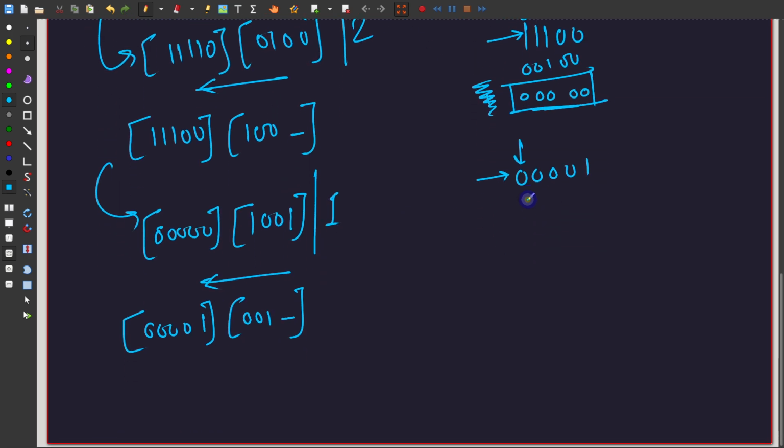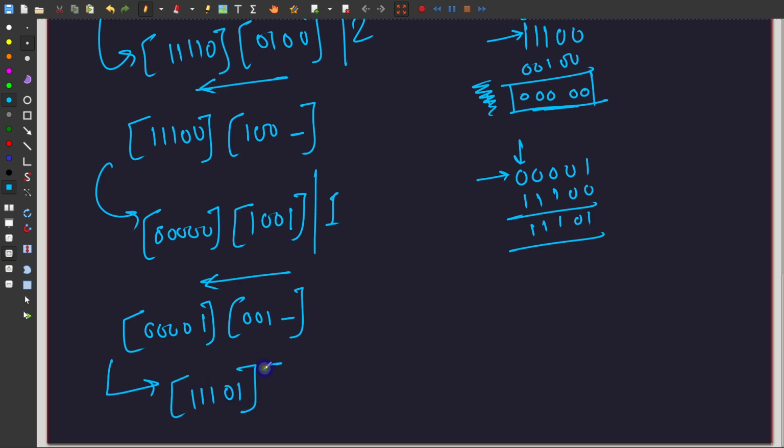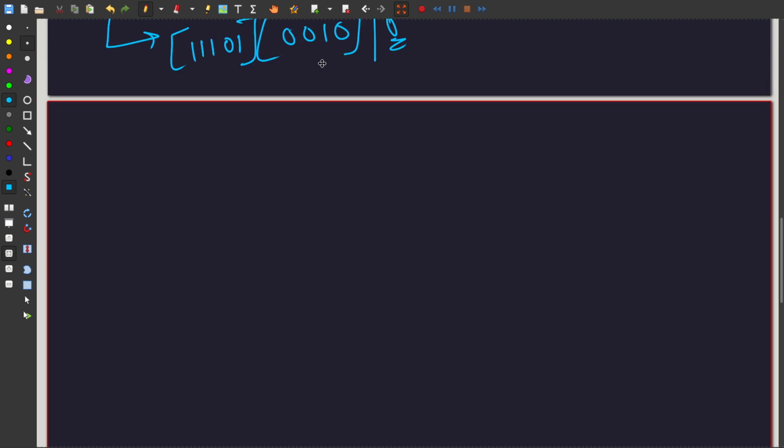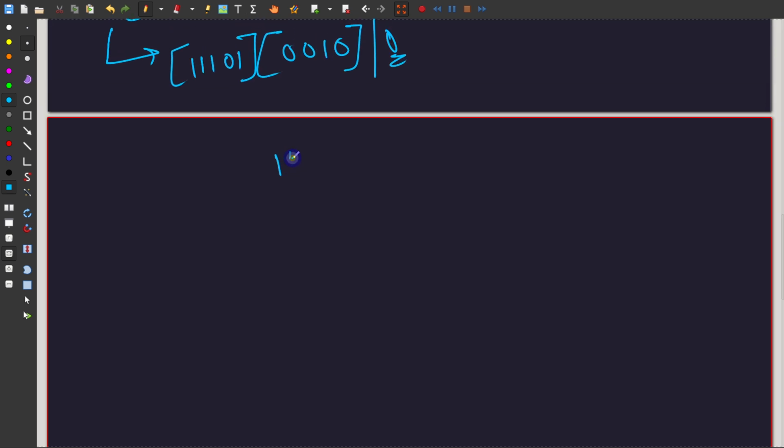So again, we are trying to make it negative, that whole same story again. Then nothing really changes, and you end up with this. So now you will actually have 1 1 1 0 1 along with a 0 0 0 0 1. Now notice, we went from a positive to a negative, so we just slap a 0 here. That looks like a 6 0, and now we have 0 iterations left. That's about it. Okay, so now 1 2 3 4 5, this and this is my answer.